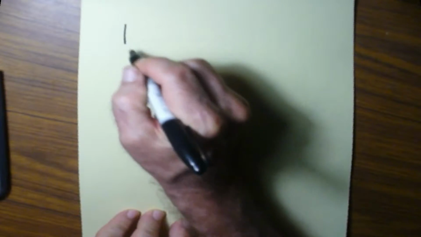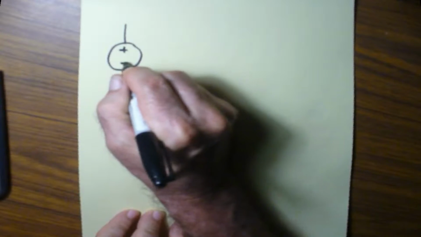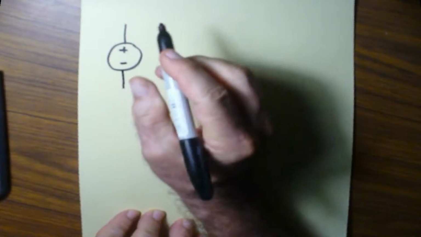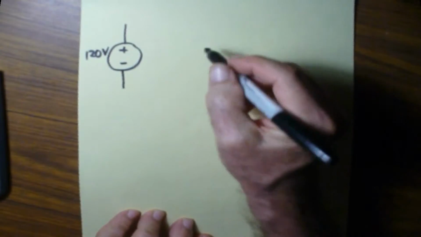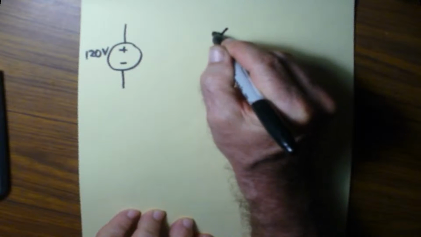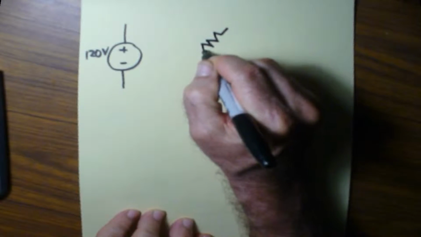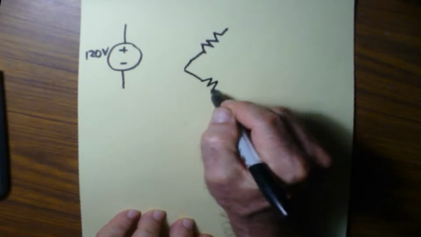In this problem, we have something that is traditionally called a Wheatstone circuit. So we're going to have a power supply here, which is 120 volts, and then over here a Wheatstone bridge. I'm going to draw this a little bit bigger than it needs to be so that we can fit everything in here.